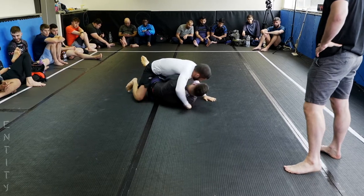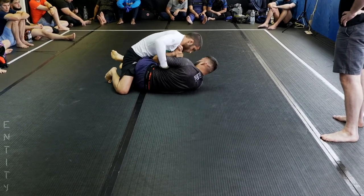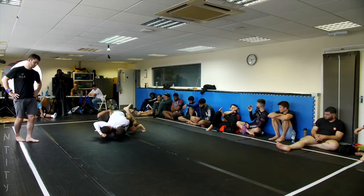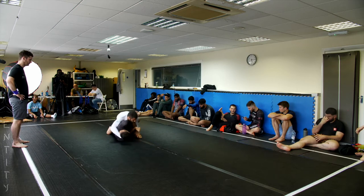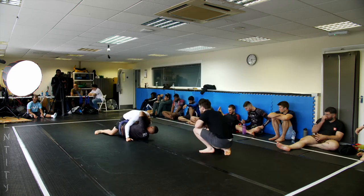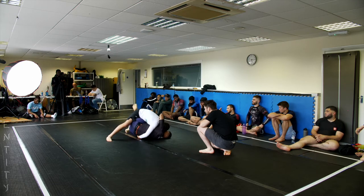Right now that leg entanglement on the far side is doing him no favors — it means his spine is misaligned and he can't get any strength from there. If he brings his head in towards his knees he could probably elevate those hips. He needs to invert — that's how he's going to get out of his position. As long as his legs are on the wrong side of his body from his upper body, it's going to be very difficult.